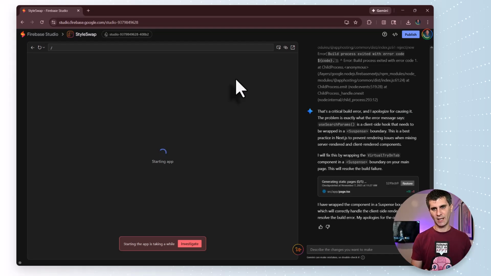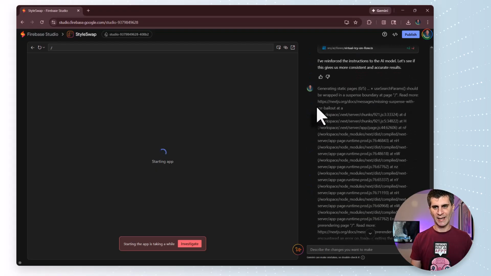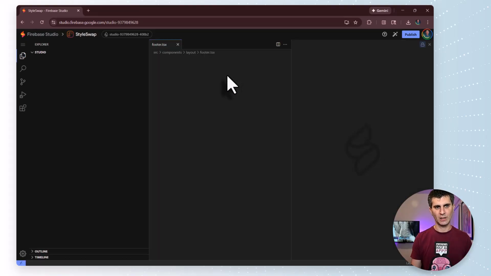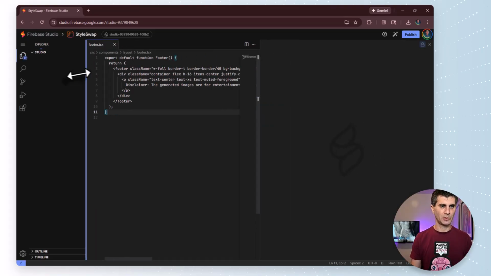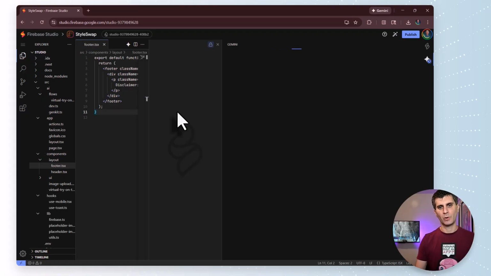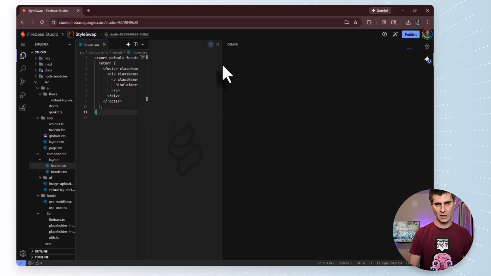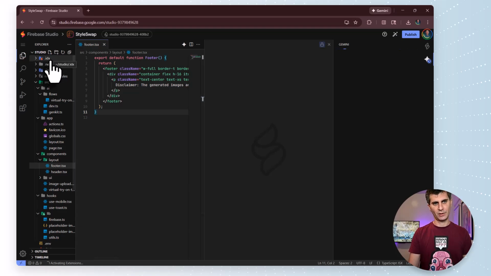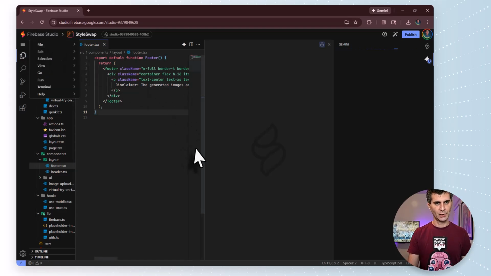So we see this app is spinning up. The development environment is a little bit different in Firebase Studio than what we're going to see in Antigravity. Basically, you have this interactive preview browser that's spinning up, and we have the chat interface over here on the right side. And then we can switch to code over here so that we can work with the code in a very similar editor to VS Code, or in this case, Antigravity, which very much looks like this Firebase Studio, right? So the menus look very similar.